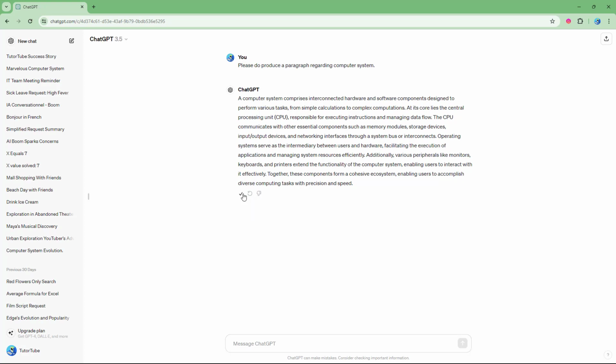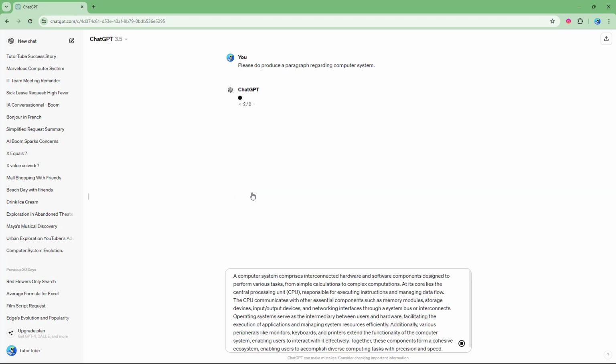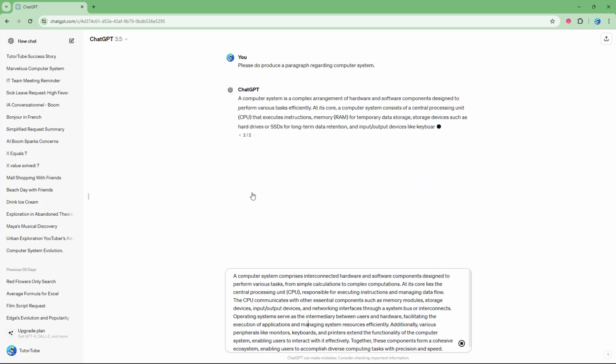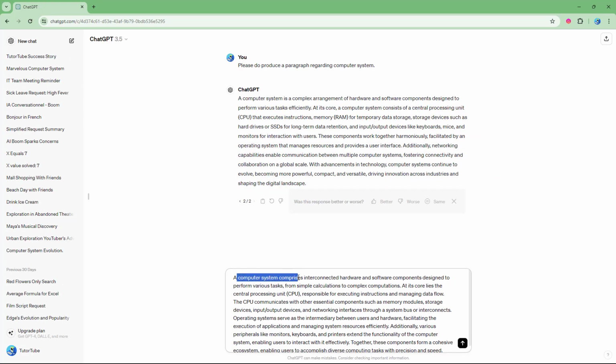Over here, you can see that you have an option to copy, which copies it to the clipboard, and you can paste the content right here. Apart from that, you can regenerate if you don't like the result. You can click right here, and then it creates another version, just like this. So this is the previous version, as you can see.